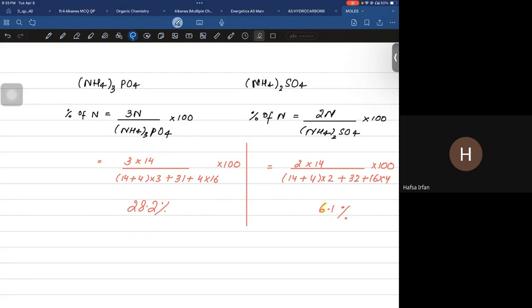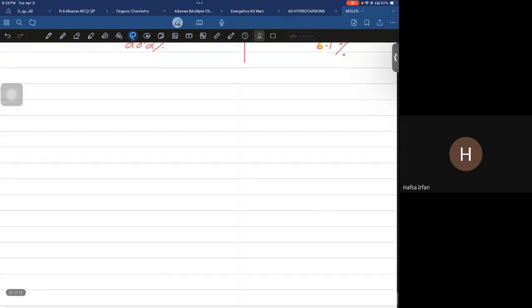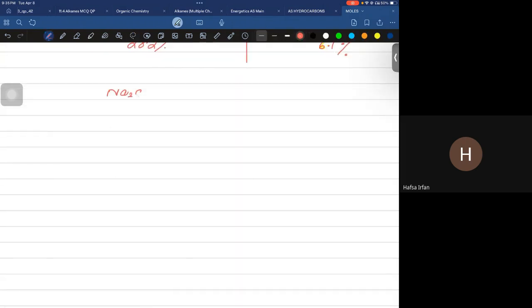So I think it's very easy to find the percentage by mass of anything. You can do anything. Let's suppose we have washing soda, that is hydrated sodium carbonate, Na2CO3 dot 10H2O. You can also find the content of water in terms of percentage in this washing soda. Can you tell what the answer should be?